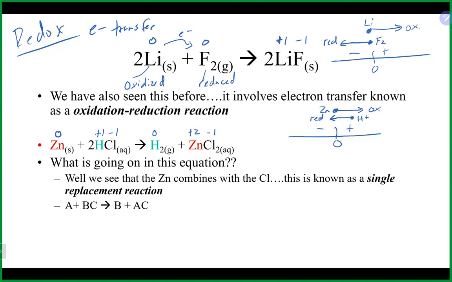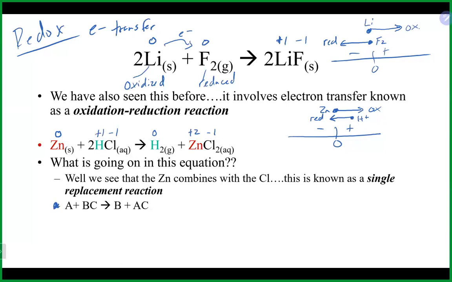So we could clearly see here that this is a redox reaction. There's electrons that are being transferred. A more specific classification of this reaction is one that is referred to as a single replacement reaction. And a single replacement reaction you guys did earlier on in the semester, if you remember that experiment where you had like the heptane and the halogens and the different layers and they changed colors, those were single replacement reactions.